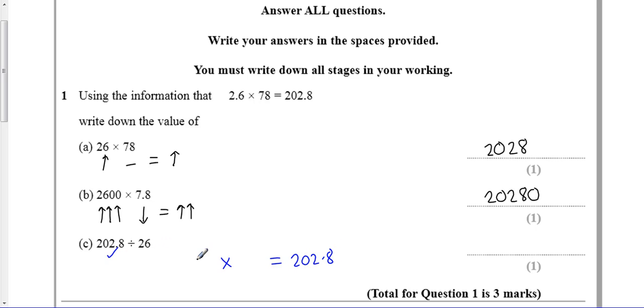And I know my first number is really 26, and then this is a thing I don't know. So, well 26 is 10 times bigger than the 2.6, 202.8 is the same.